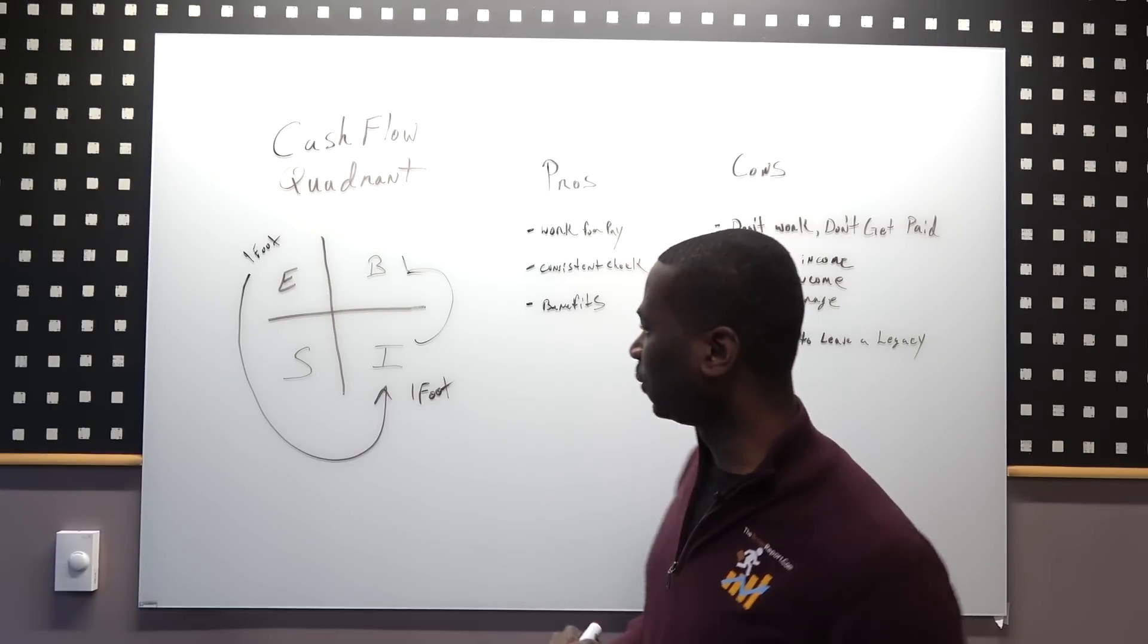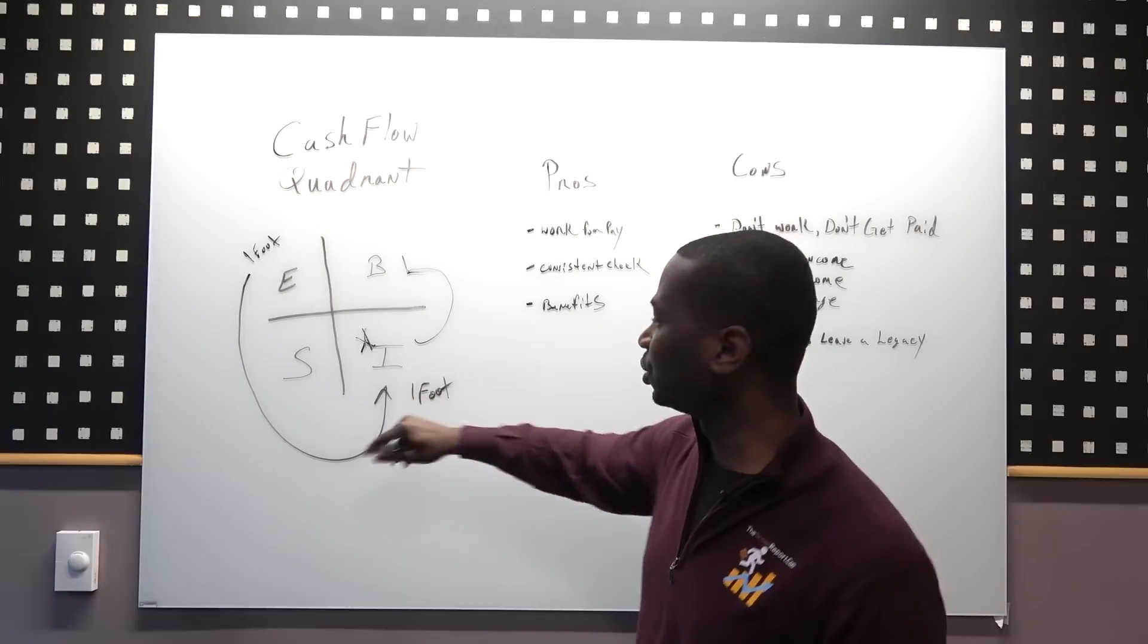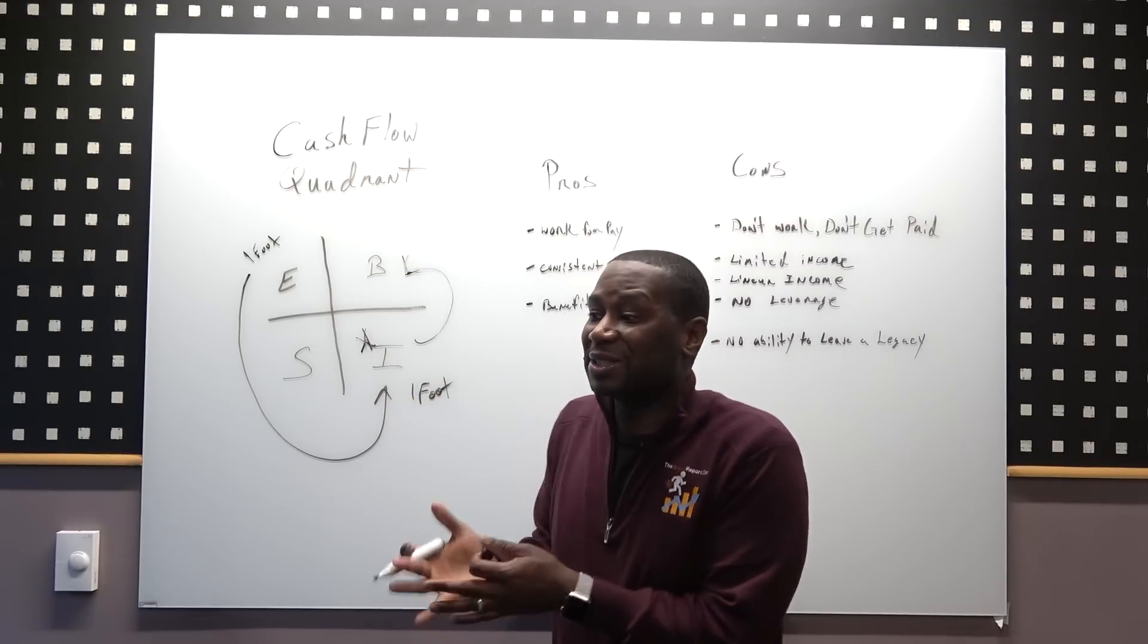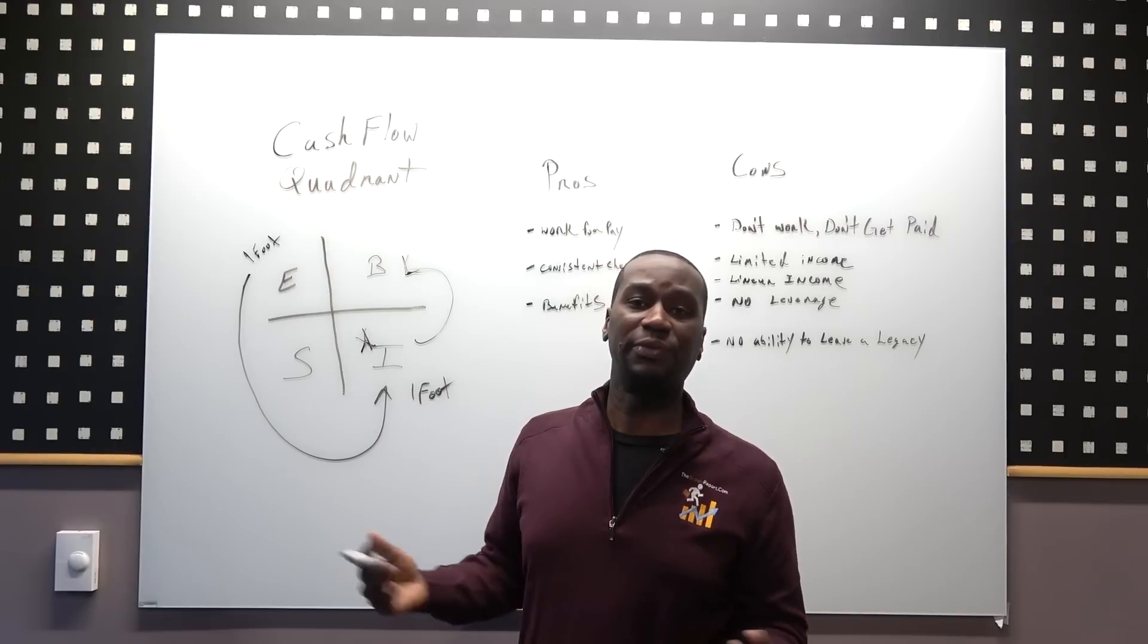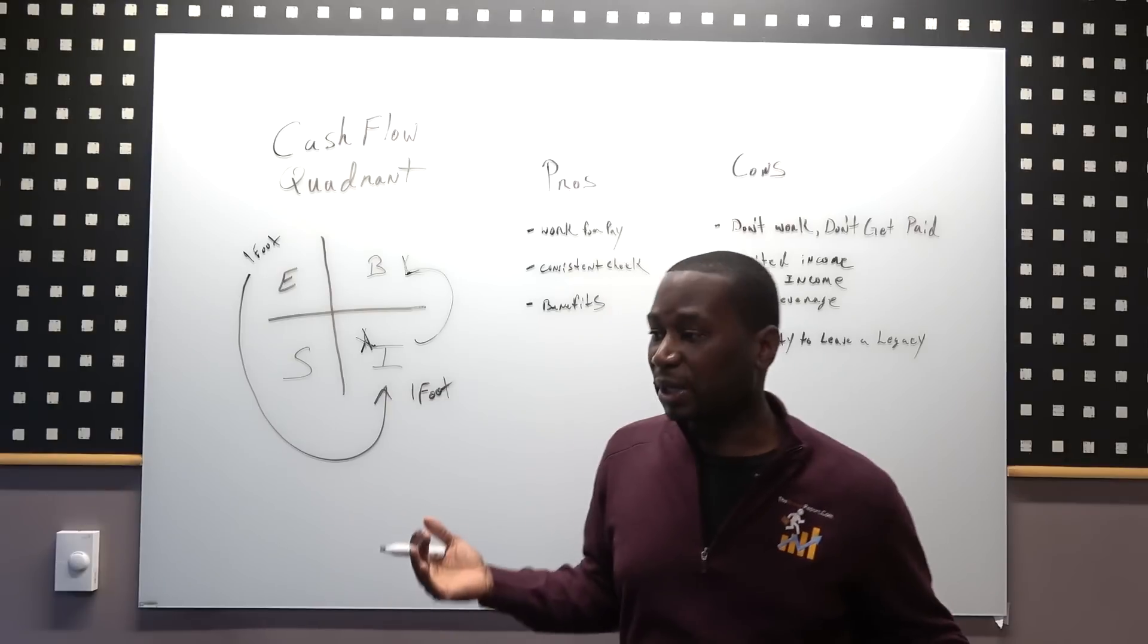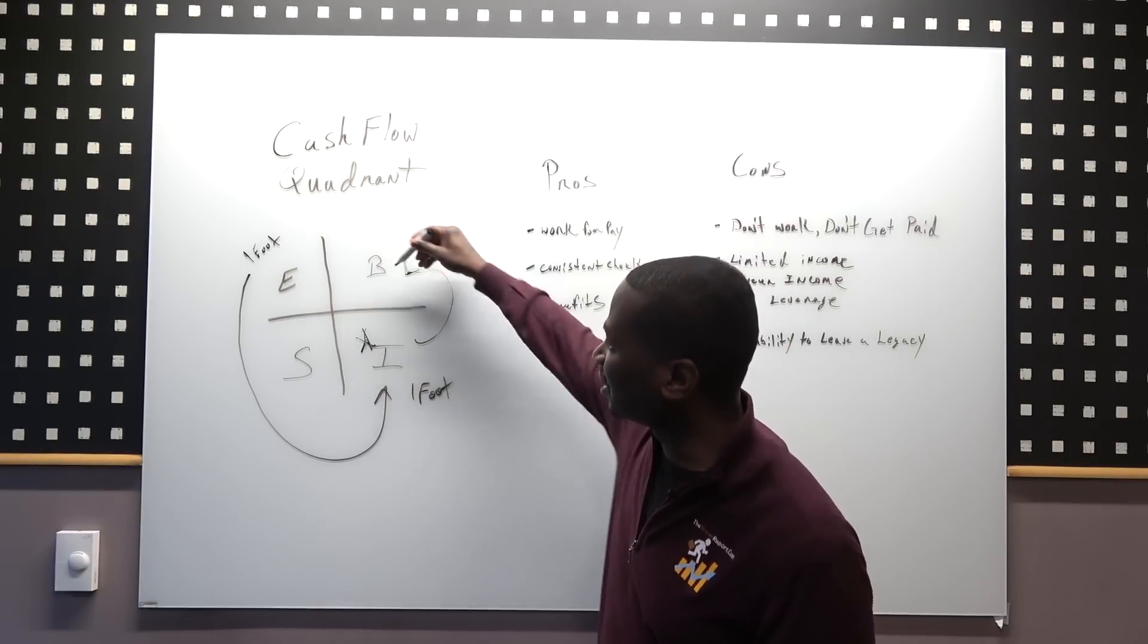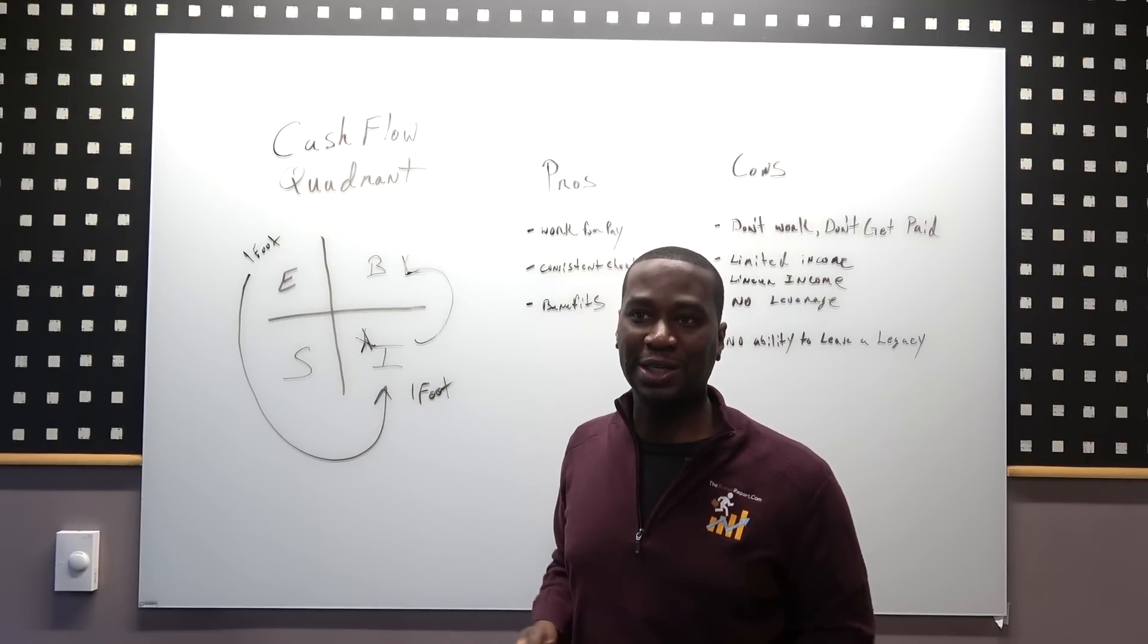If the answer is no, this quadrant is the great equalizer, because you can now come along and invest with the people you just said you couldn't build a better system than them. This is your opportunity to say don't try to worry about competing with them and figuring out how to build your next McDonald's.